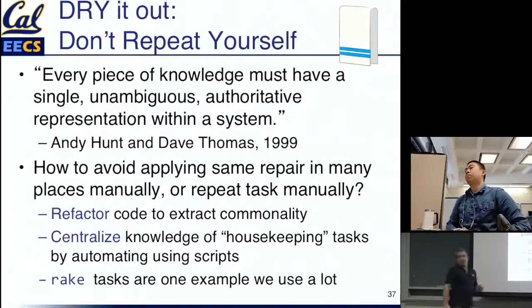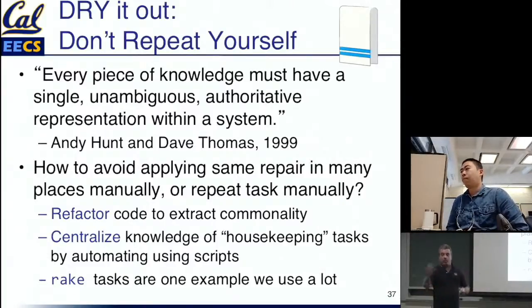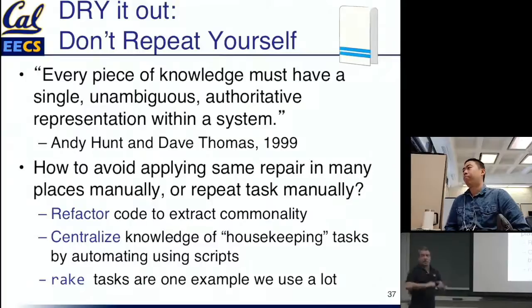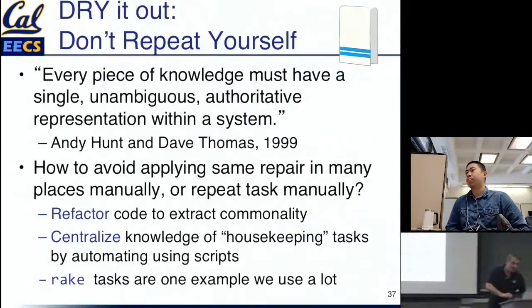Centralizing knowledge of housekeeping tasks. So a lot of housekeeping tasks like updating the database, deploying, making sure all your tests run, writing scripts or using tools that help you automate those things so that there's one place to go to say, wait a minute, if the whatever test fails, where do I go to look at the results and find out what happened? And as we'll see, there's tools like rake in Ruby, the classic make tool that probably everybody has used at some point, build systems like Ant. This is what those tools do, right? They're trying to centralize in one place the knowledge of how to do certain important tasks.